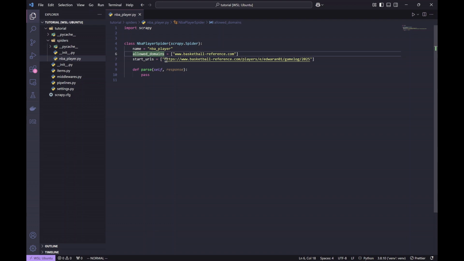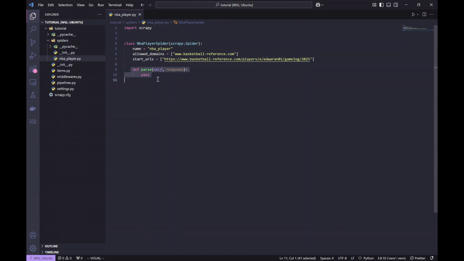As you can see from our next field, it is going to be a URL that is basketballreference.com. Specifically, this is the Anthony Edwards game log for the 2024 and 2025 NBA season. And obviously, it is a domain of basketballreference.com, hence why we have the allowed domains. But this start URLs field is also a list of strings, and it's for the spider to crawl. These are the URLs it will go to and scrape data. We can have multiple ones, but we will just keep this one for this tutorial.